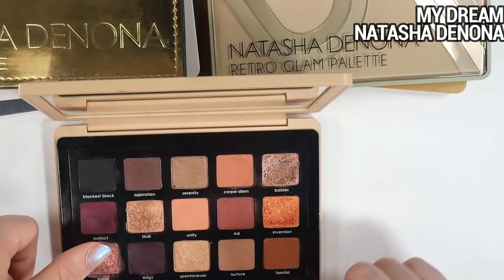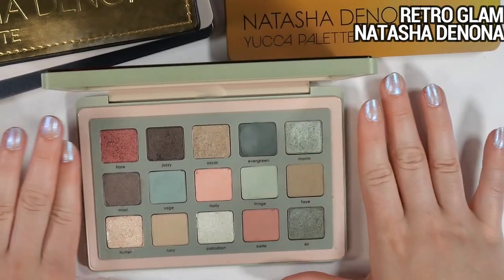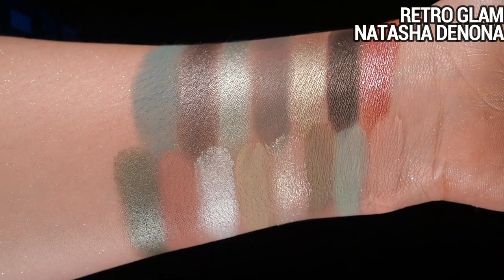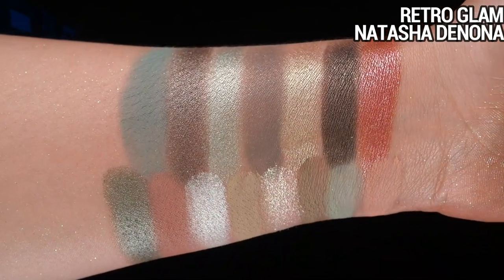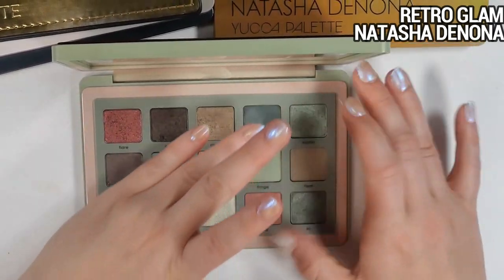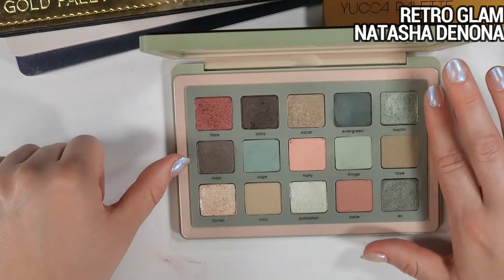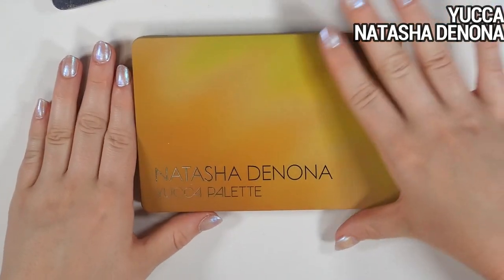I'm a fan of the My Dream palette and get a lot of use out of certain shades — I like the peachy neutrals and the deep brown. The Retro Glam palette: when it was first revealed I said it was hideous and I still stand by that — as a whole it's really ugly. But I appreciate it as the sum of its parts. Some shades are very flattering on my fair olive skin tone. I love Evergreen, a muted cool-tone greenish shade, and Oz and Maxi for layering. It's not great on its own, but these shades are really nice to have.